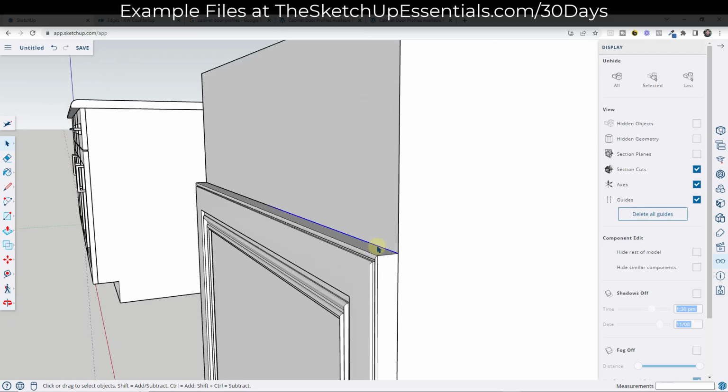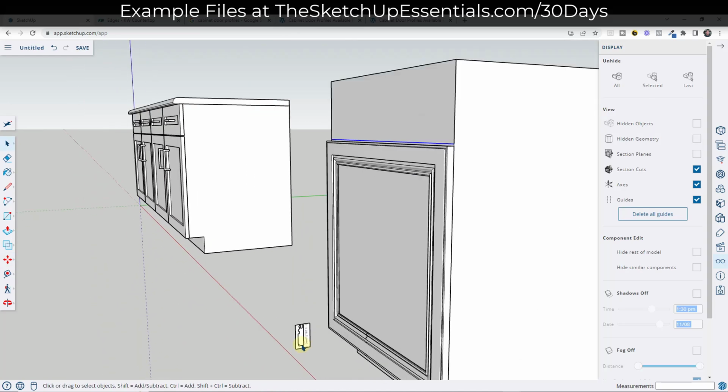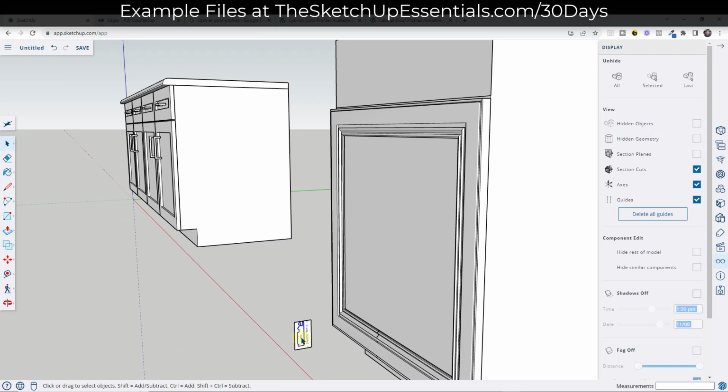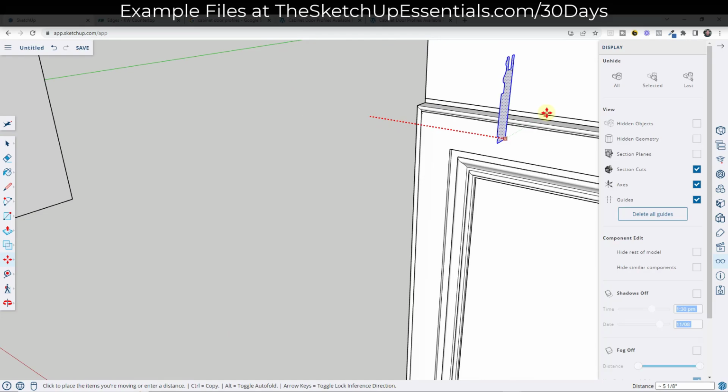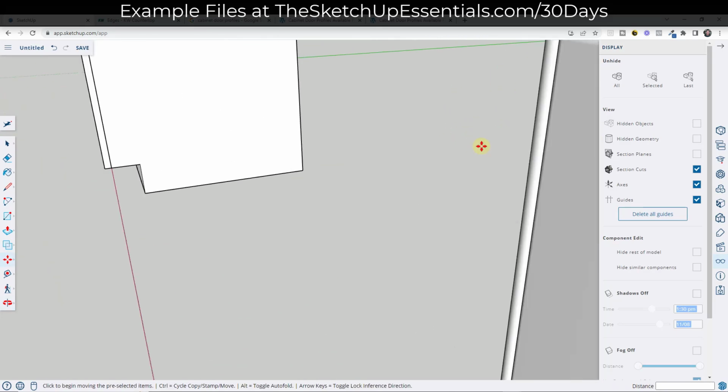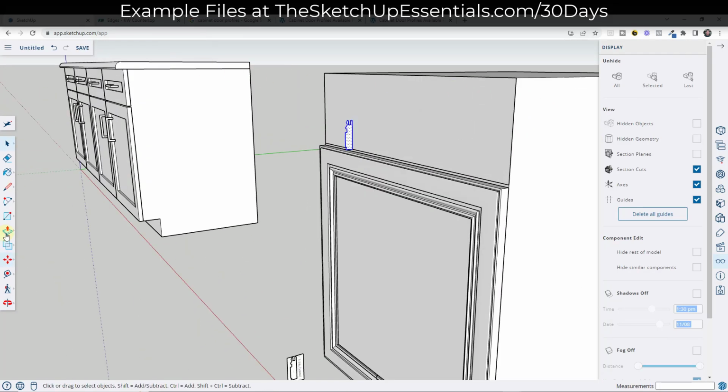And in this case, because this shape is kind of complex, what I might do is move this up that gap that I want in here. So maybe it's like 1/8 of an inch or something like that. We can say 3/16 of an inch, that should be fine. But then I'm just going to take this profile, move tool in copy mode, align this somewhere on this edge, and then we'll just use the Follow Me tool again.